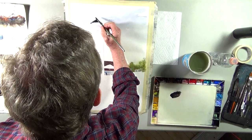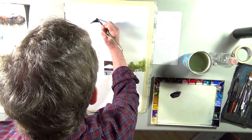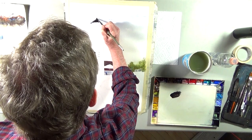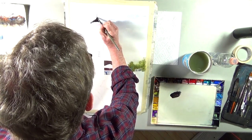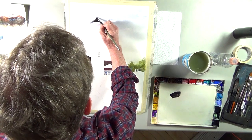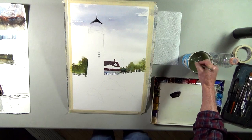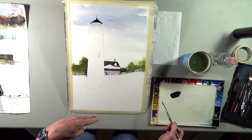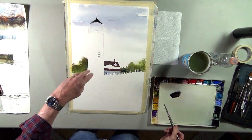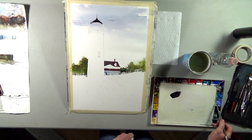And then I have this little round shape on top of the lighthouse, and a couple of little doodads up there to connect to the sky, a little bit of visual language. Okay, now what I'd like to do is bring it down here, because we're standing on the ground, we're looking up. Our perspective tells us that, so I need to be able to look under the dome of the lighthouse.